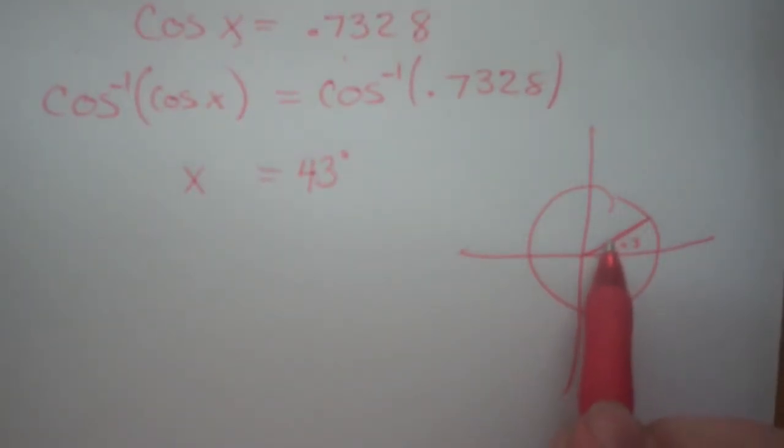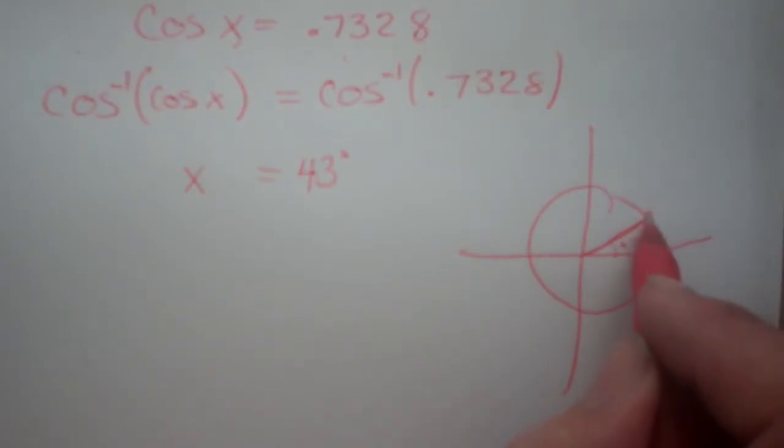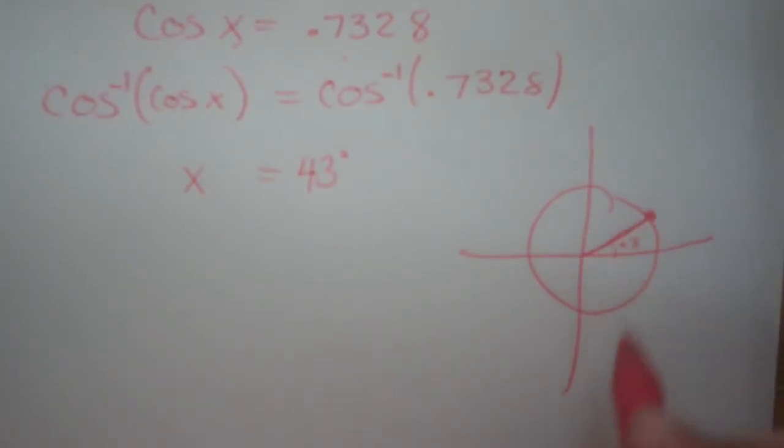And we want to find what is the other angle. Are there any other angles that will have the exact same x value? The x value of this point right there, the x coordinate of that point? Well, the point that's down here has the exact same x coordinate, right? Because both of these pass through the x-axis at the same place. And so that's the reflection of this angle through the x-axis.